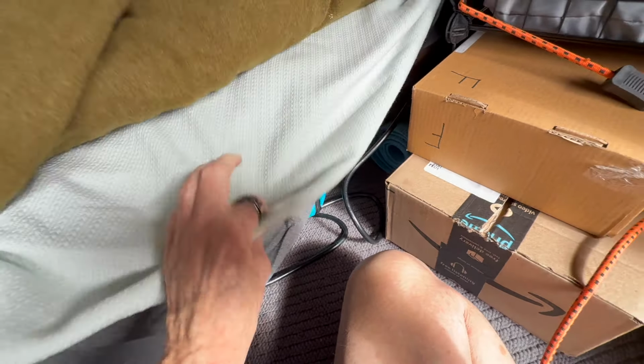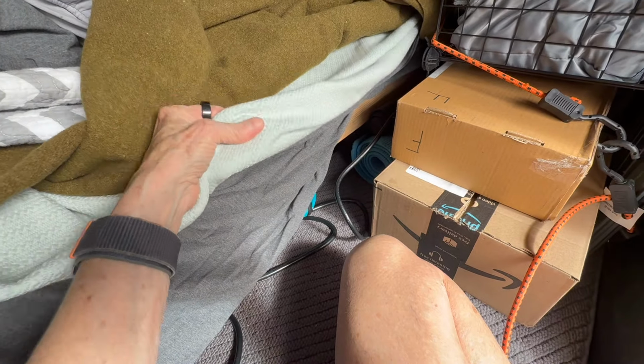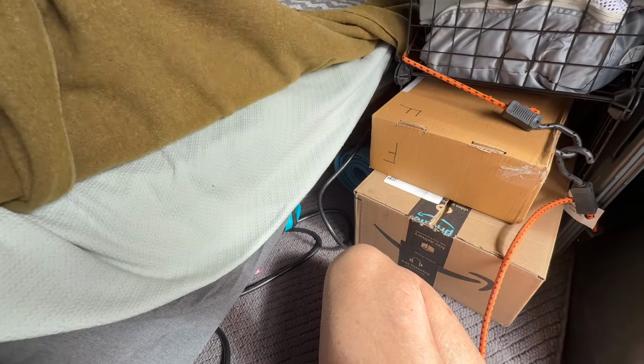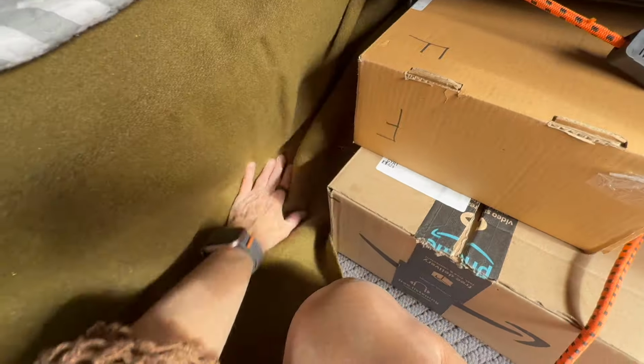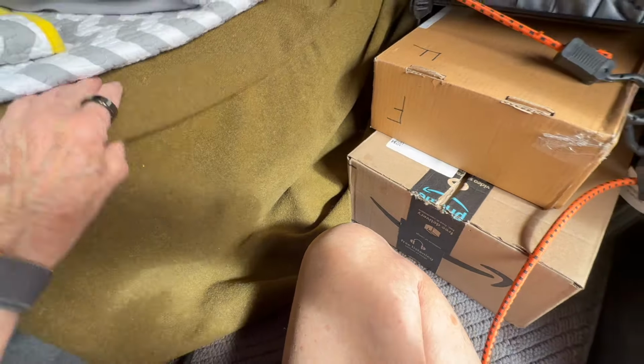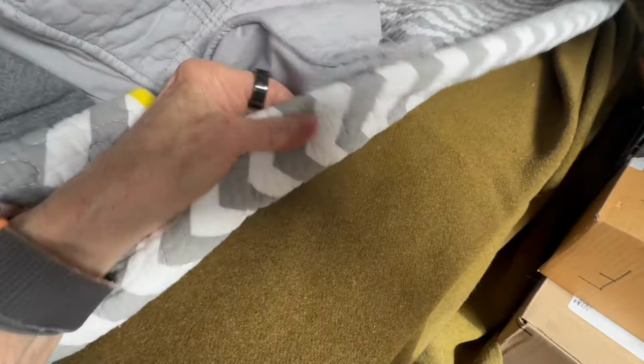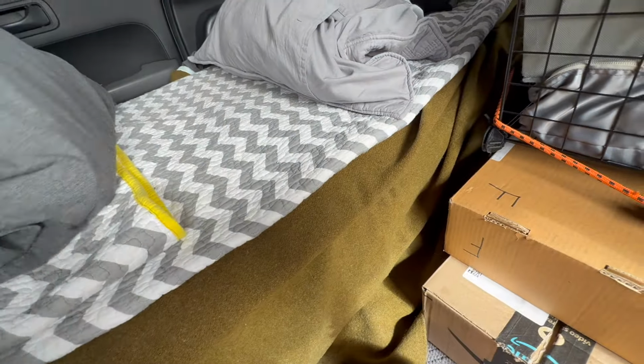And then there is a double layer of this cotton blanket because it's a full or something, I just doubled it. And then I have one army blanket that's all the way out so it can go down over the edge. Another army blanket that is folded double. And then I have a cotton quilt with cotton batting folded double. And I can always put on clothing if I'm cold.